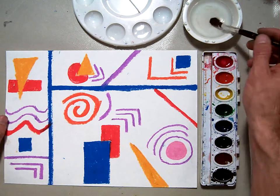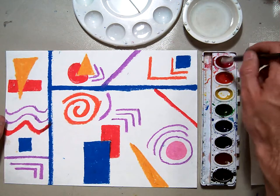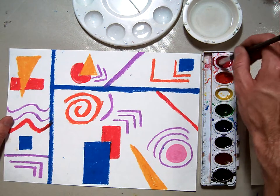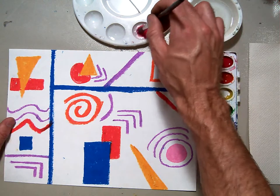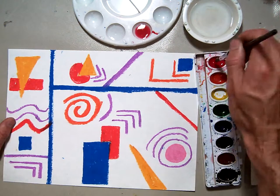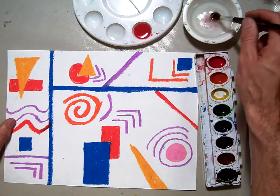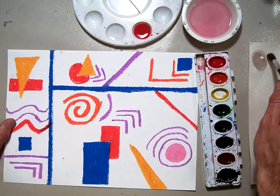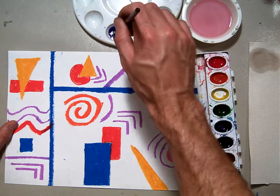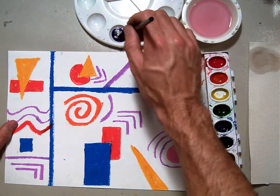Red and violet are next to each other on the color wheel. I'm going to take some red — notice how I take the tip of my brush and swirl it around in that little oval pan — and then add it into my watercolor wash. Notice how I'm just using the tip; I'm not smashing my brush down in there. Just using the tip to get the paint out. Rinse my brush out, blot on my paper towel, then get some purple and add that into my watercolor pan to make a nice wash of it.